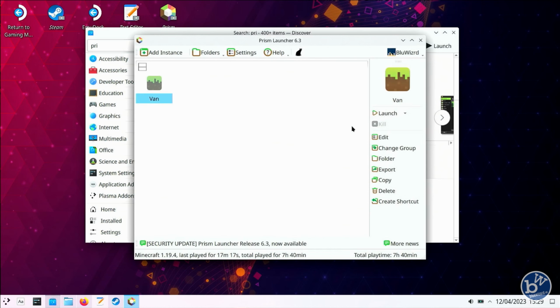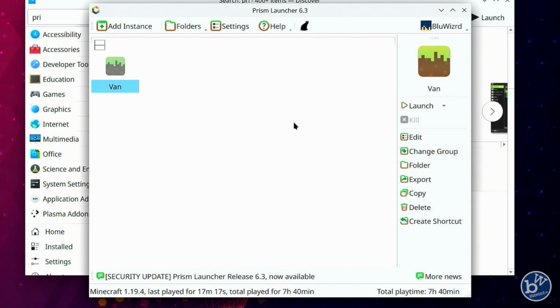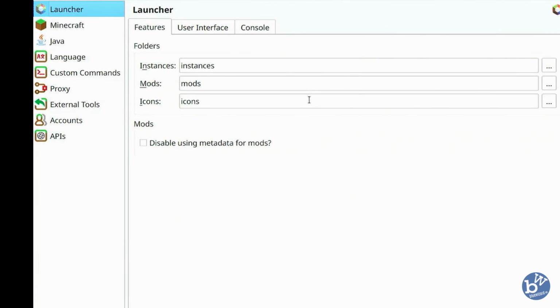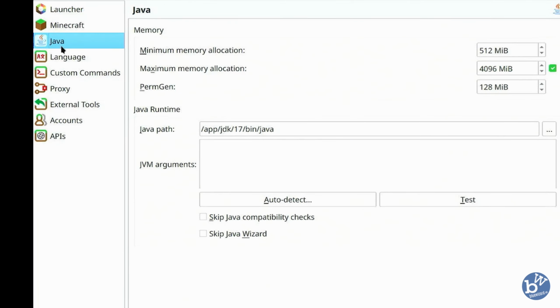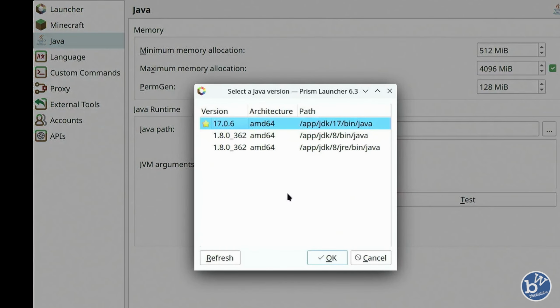Now the first time, you're probably going to get a pop-up box in front of this, saying you need Java. So all you've got to do is click OK at the bottom. You can also add Java anytime by going into settings, and you'll notice if it's here. That's where our Java is, but you can also auto detect, and you can install a different one if you want to. This is pretty much the box you're going to see when you start up anyway, so you just literally click OK.